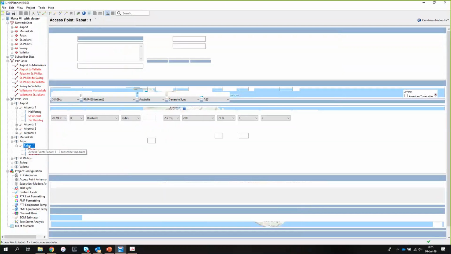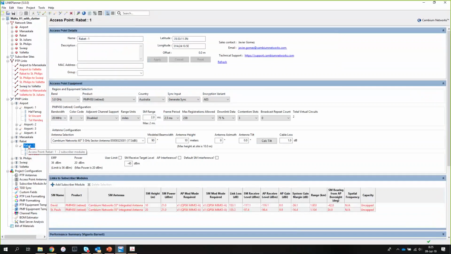Go to Rabat. So here I am at the access point, and this is a little bit trickier than just moving the site. We have to be careful because we're assuming that there's no special interconnecting equipment between the access point and the point-to-point link or the other equipment at the hub.